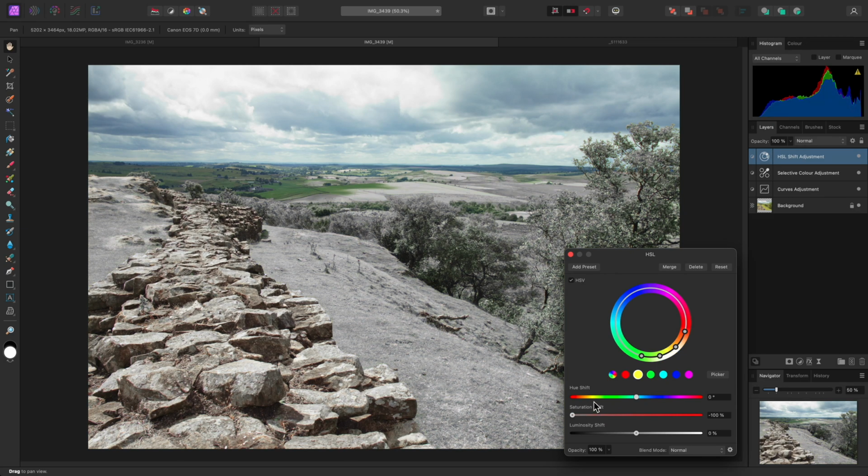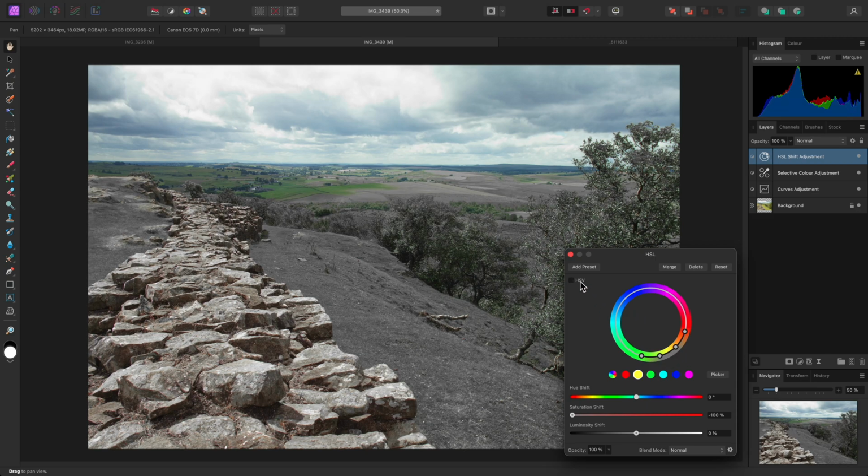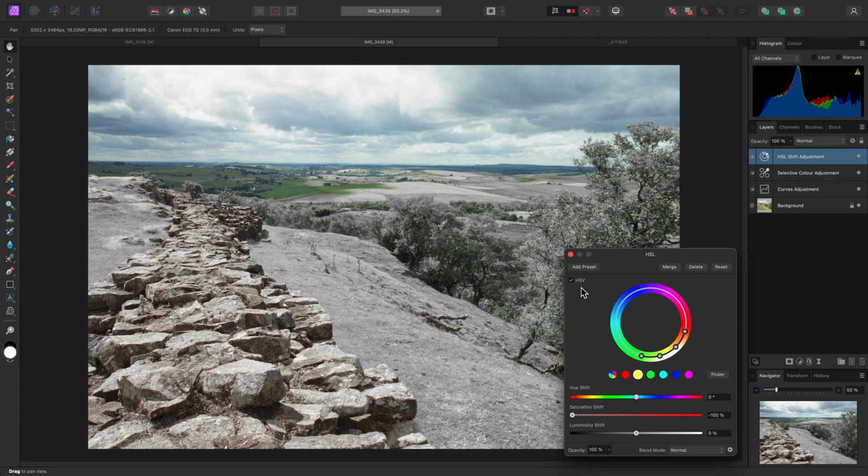Notice that the color wheel reflects changes in the parameters. Switching to HSL and back again to HSV can help illustrate how saturation is interacting with both luminosity and value. If I reset the saturation, then switch back to HSL and increase the luminosity shift slider, the color tones become lighter and less intense. Switching to HSV maintains the color intensity as well as increasing brightness.